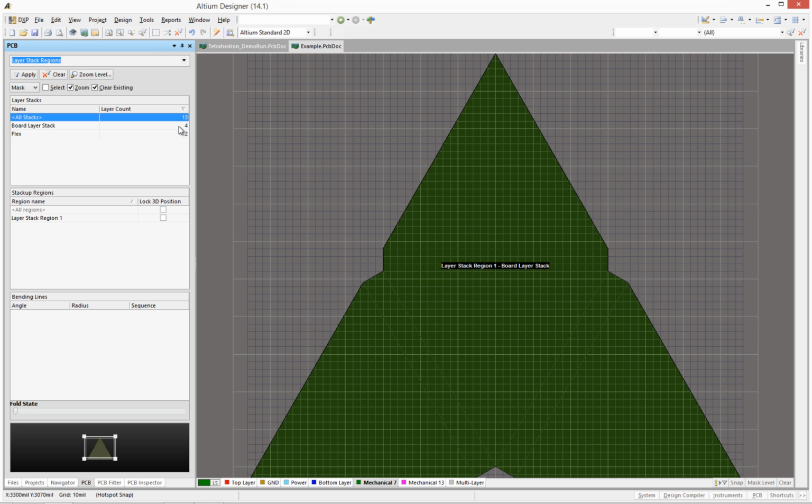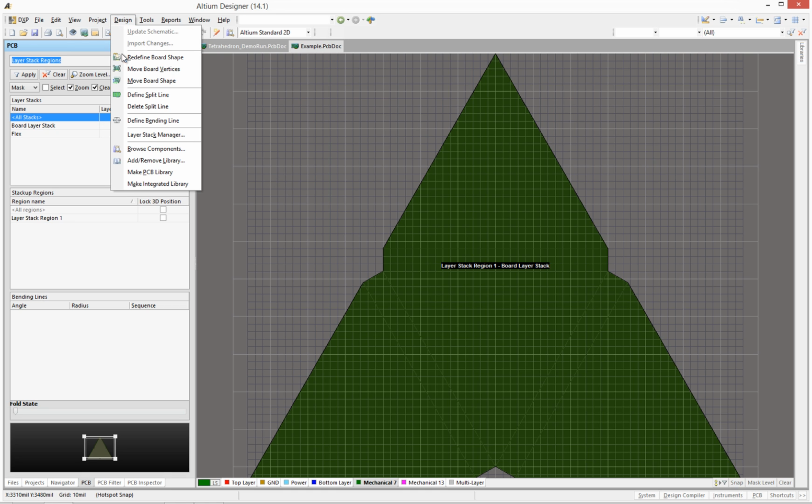And that could be a little bit deceiving, because when I first looked at this I said, wait a minute, I've got 7 sections I'm going to create, and I'm not counting 7 here, I'm seeing different numbers. Well, that's because these are all the stacks that they refer to in the Layer Stack Manager. What I'm most interested in right now is the stack up region here, and by default, Altium's saying, look, you've got 1 region. So I need to start breaking these up, and the way I do that is I go into Design, and I do something called Define Split Lines.